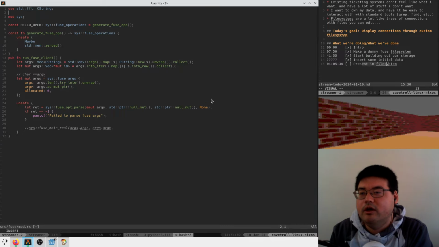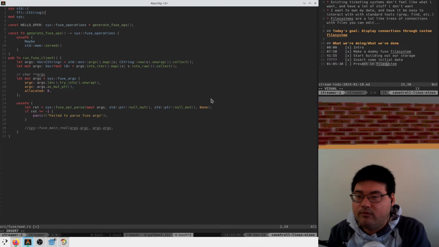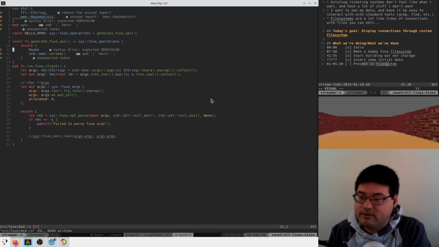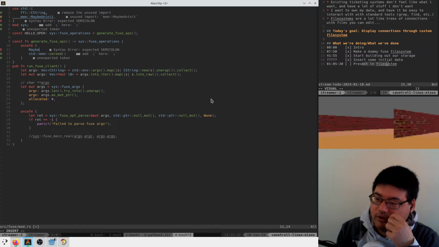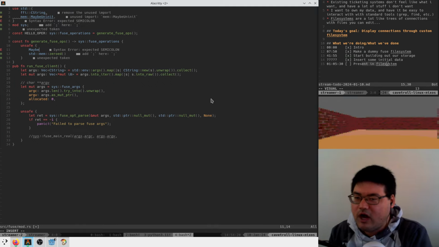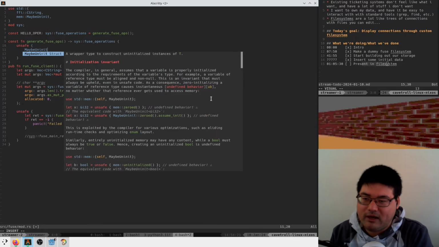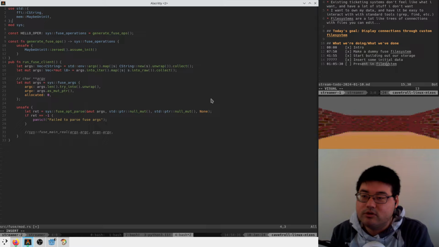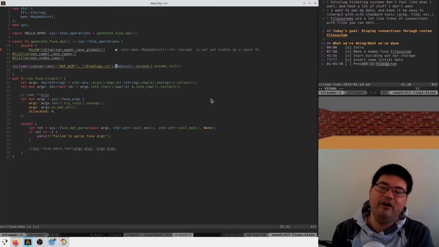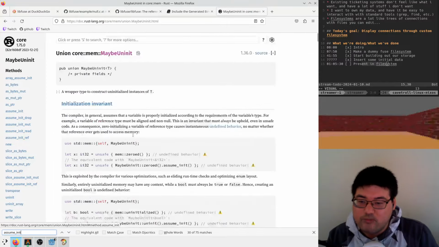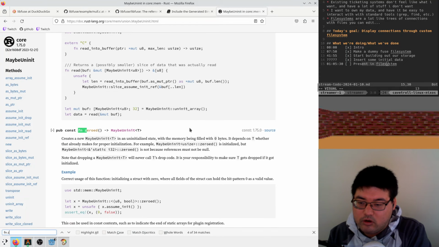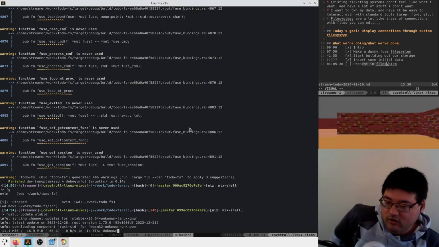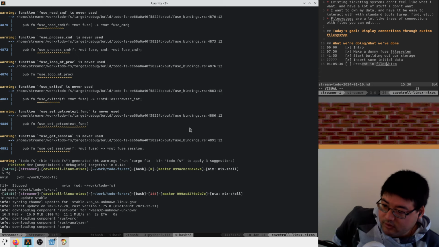Thank God. Use std mem MaybeUninit. And then here I should be able to say, maybe you can tell bindgen to generate a default impl. Maybe, but how would it know what the default is? I'm okay with this. If this works, I'm having fun with it, but we'll loop back if it doesn't. Zeroed, assume init. Okay, so this should work at const time. Zeroed is not stabilized. Wait, but I didn't see a warning on there. Oh, since 1.75, so I can probably just rustup update stable. And then it'll work. Maybe.